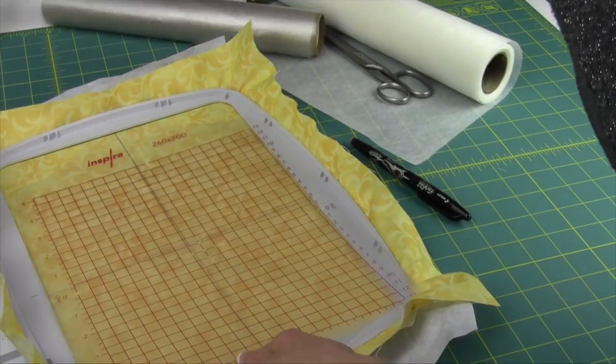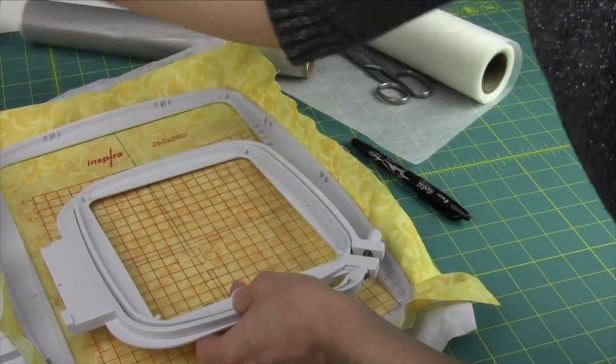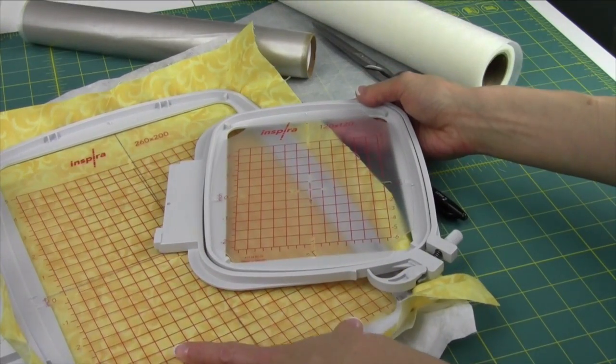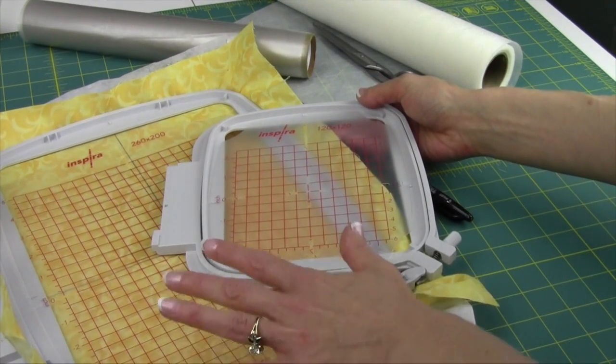Those templates are available also for your smaller hoop. So, templates. Hooping takes practice. Don't get frustrated. The more you do it, the easier it gets.